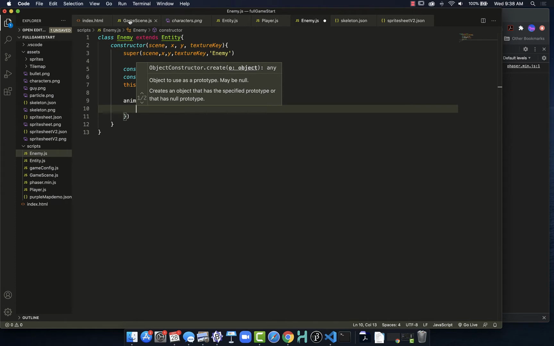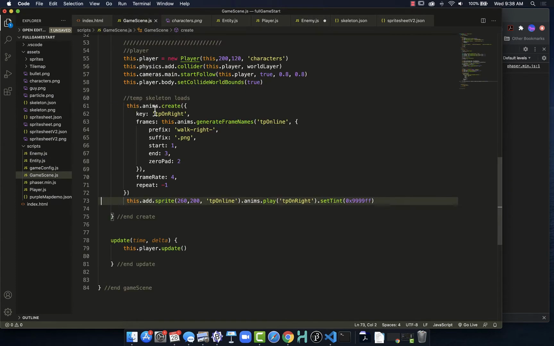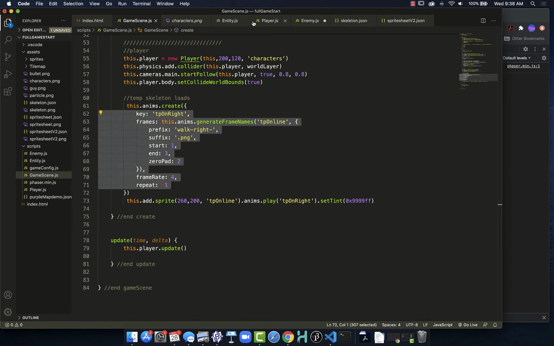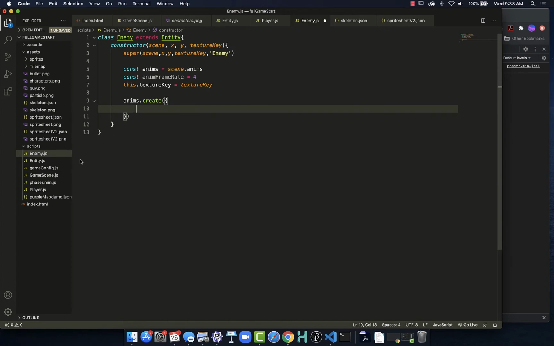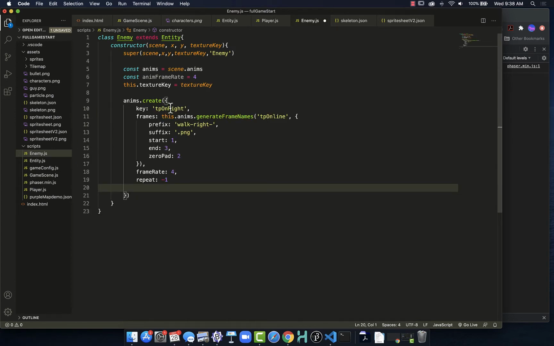Now if we go back into our game scene, we will see some things that we are populating it with, and I'm going to just copy this code here and go into the enemy, paste that code in.